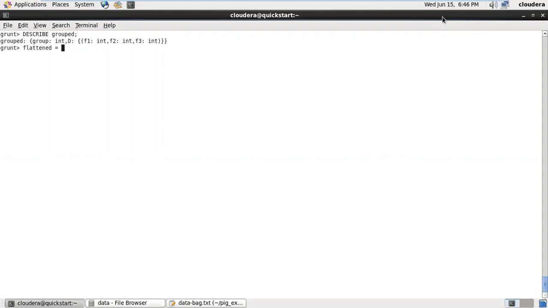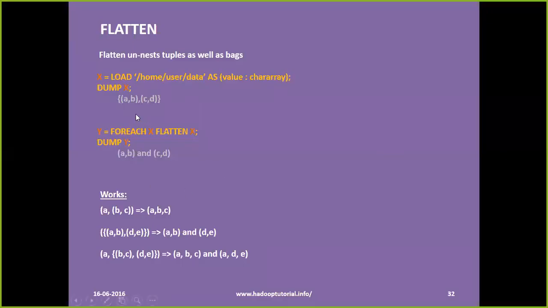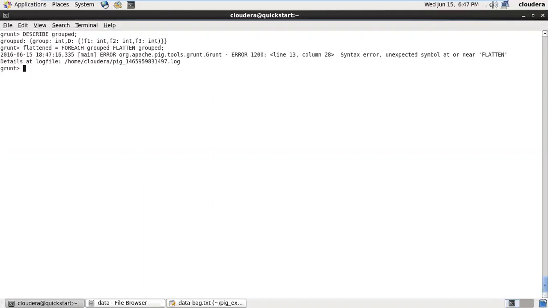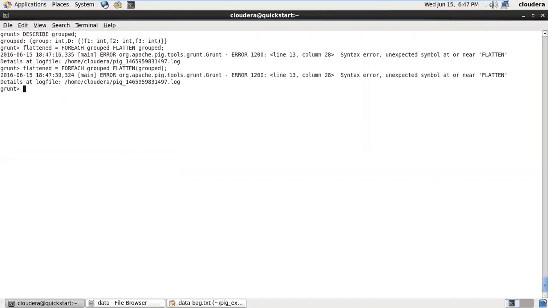So for each group, generally for each alias name, specify flatten of X, whatever you want to flatten. Syntax error, unexpected symbol at or near flatten.